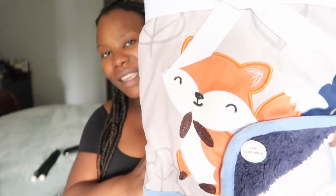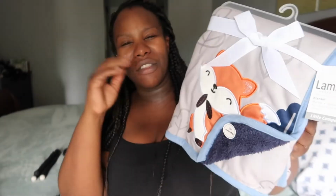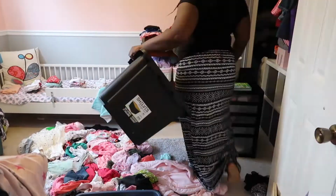We got him this cute little blanket, just kind of like a blanket to throw over his car seat come winter, even though I did buy one of the gender neutral car seat cover things. The one that I bought, I don't know, it's so hard. I wasn't exactly sold on it, but you guys will see it in an upcoming haul. It was the only one that they had that was for a boy. Anyways, now I'm gonna take you guys into the room and we'll see the disaster that's in there. You guys can watch me kind of fold and try to get this room together.